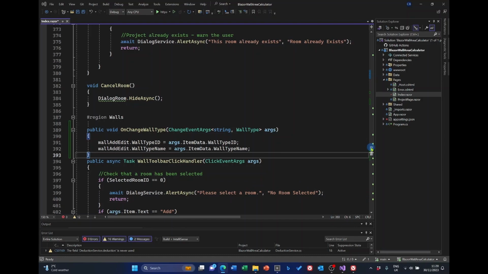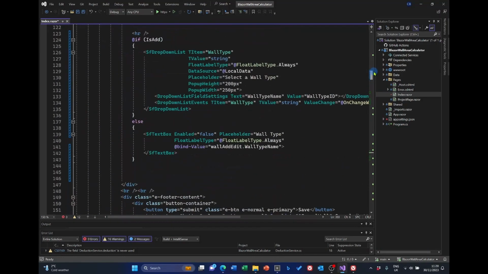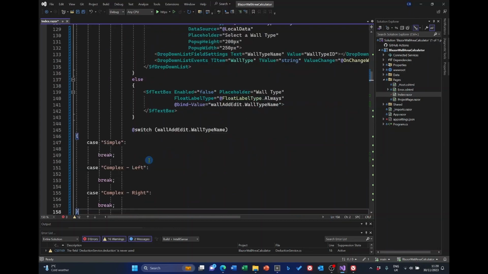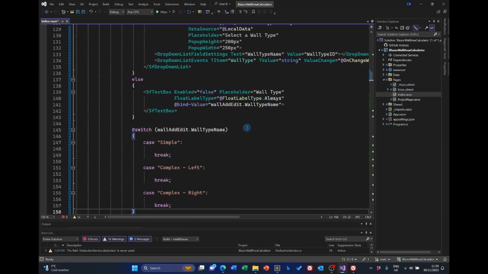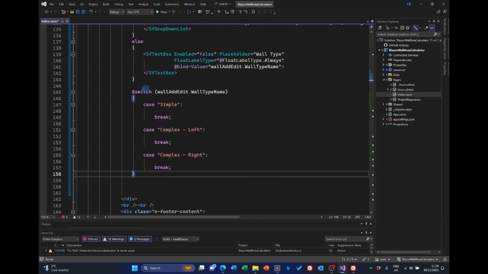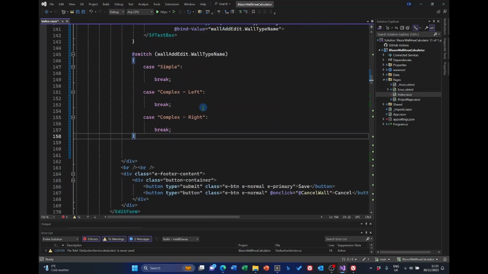So let's go back to the top, and we want to put it in here. And it's going to be a little bit verbose to start with. So we're going to use the switch, and we've got these cases: simple, complex left, and complex right. And this is just the scaffold.